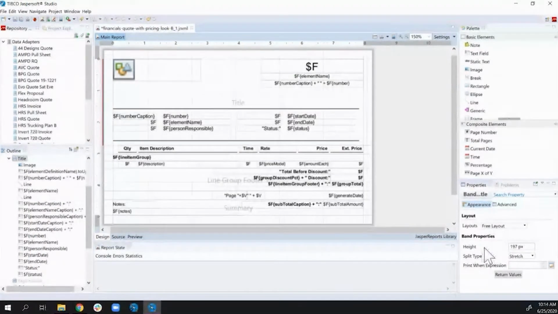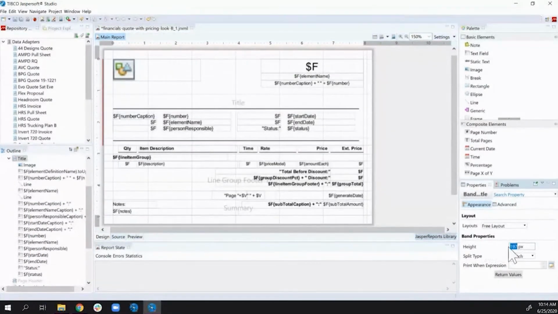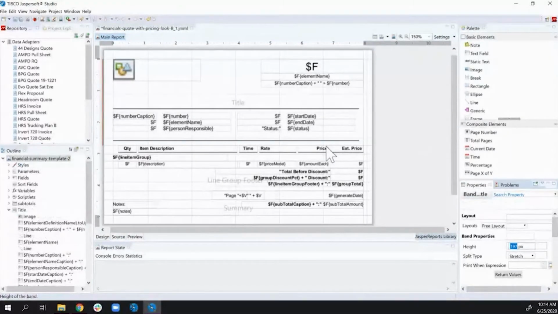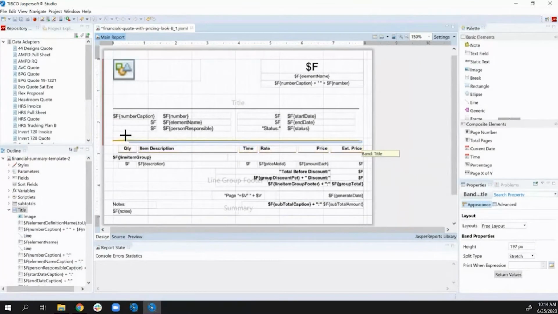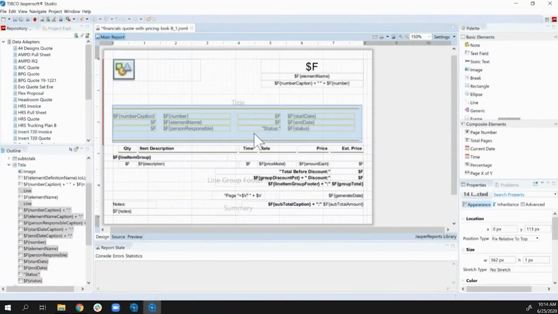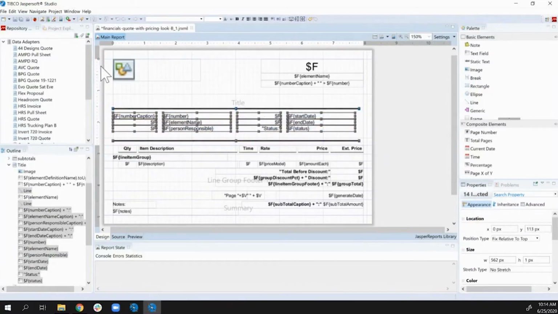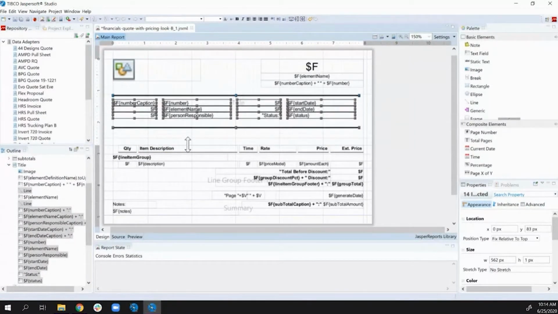So I can change the height of this by changing these pixels here, but that will always just go from the bottom up and it will not automatically move these. So what I want to do first is take all of these and I want to select them and move them up. So I'm getting rid of the white space, and then I'm going to make this section shorter to get rid of the white space I've created below it. I'm going to use the shift click and I'm going to go 10, 20, 30 pixels, and I'm going to call that good. Okay.